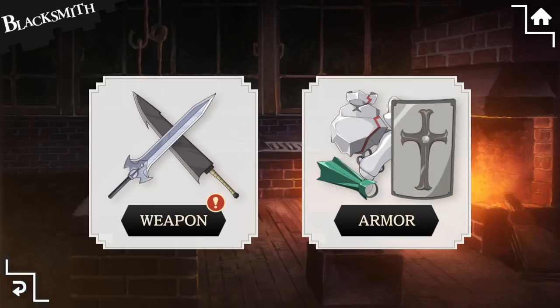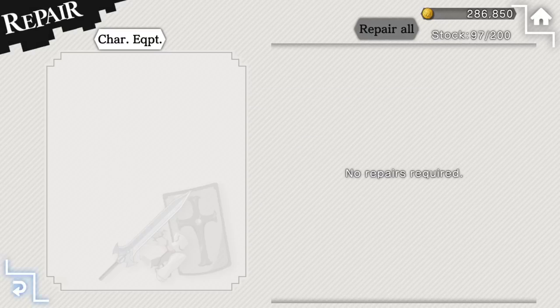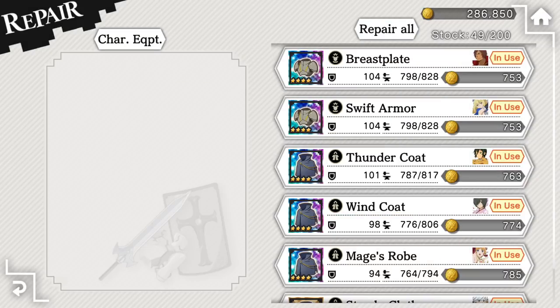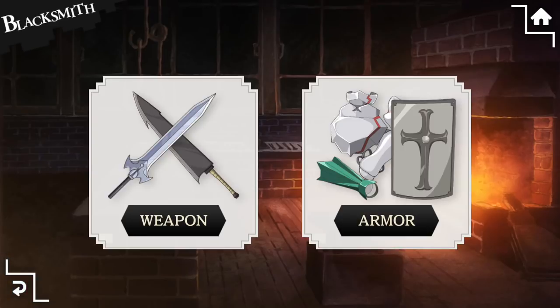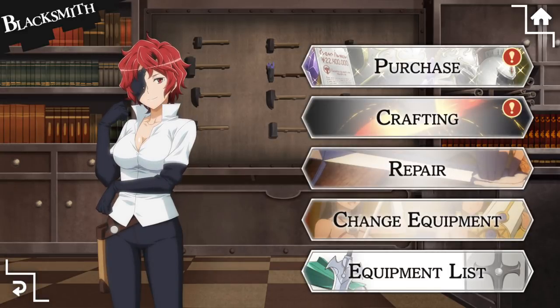Keep in mind that after a while your weapons do get damaged, so you're gonna want to come here and repair. It doesn't necessarily cost much unless you leave it to the end. So as you can see here, it costs like 4,000. The breastplate, 798 out of 828 durability. When that goes down, guys, sometimes this stuff can get very expensive. And when they break, they don't give any stats at all, so it's going to be a little harder to do certain events if you're already having trouble with them.